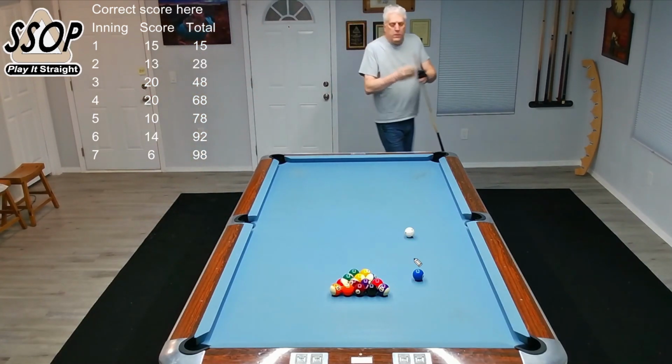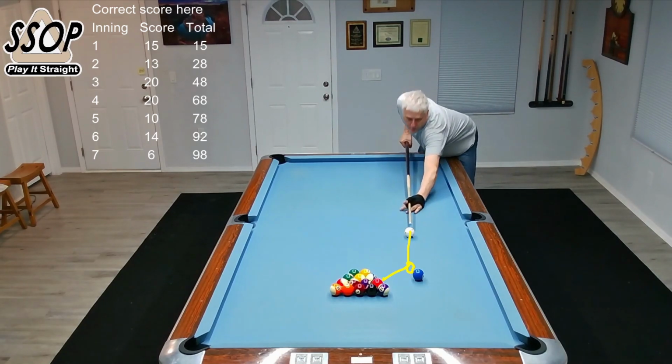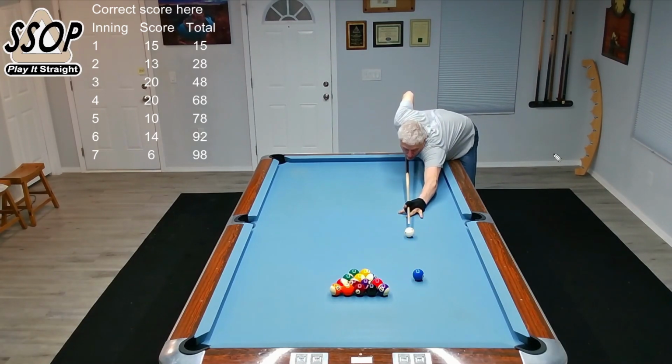This is an ideal break shot. Remember, the ghost ball's here. So I do have an inside angle, straight high ball. We're going to open these balls and I'll get my other 5 points for a perfect score of 20.